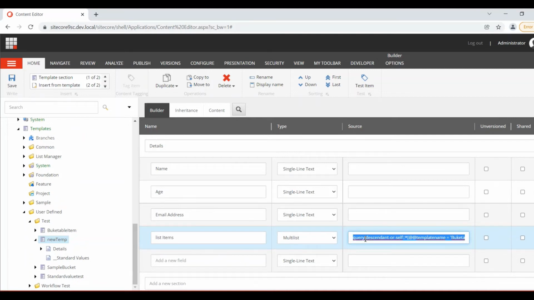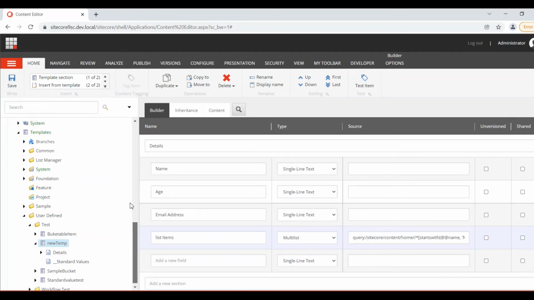I'm just deleting this and updating this query. This query is nothing but there is a function startswith. In that function I am specifying the attribute name field and its value. The function is start with n. So from the home node, the items which have a name starting with n will be displayed as a list.